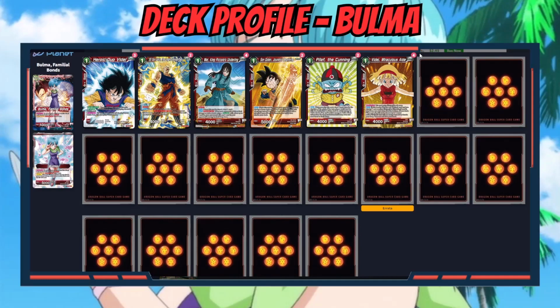And then when you play this card, choose up to one red or yellow Saiyan with an entry cost of 3 or less in your drop and add it to your hand.